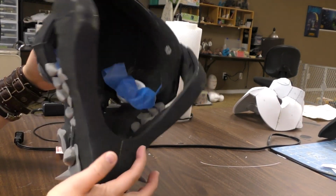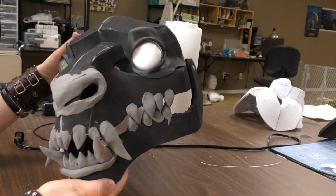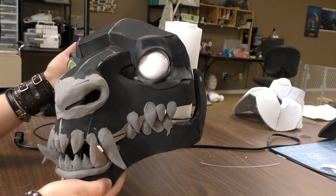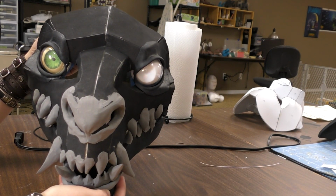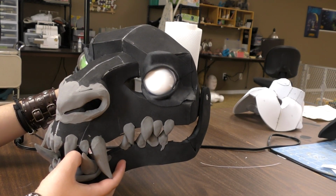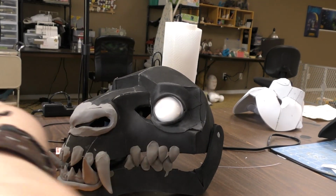I got as far as making this pattern, so it's like the nice hollow EVA foam pattern. The jaw moves even. I got this far and I kind of lost steam on it. Maybe it was because I missed Krampusnacht, maybe because it wasn't looking exactly like I thought it should. And I don't know if I'm gonna finish it. It might just stay on the back burner or might make its way to the trash. Now, here, I'll turn it up to me for a second.